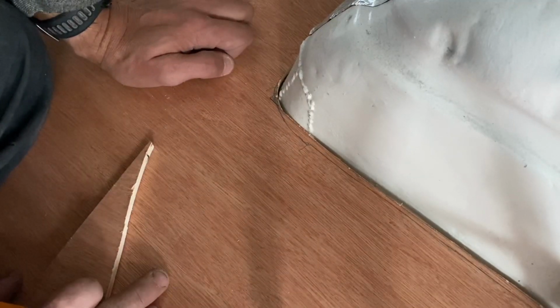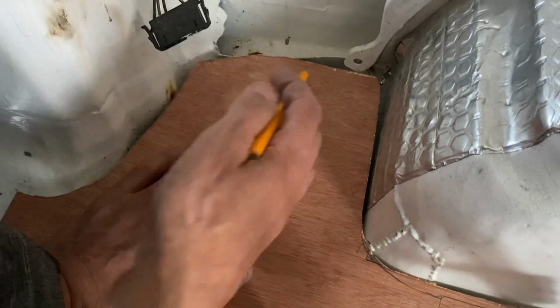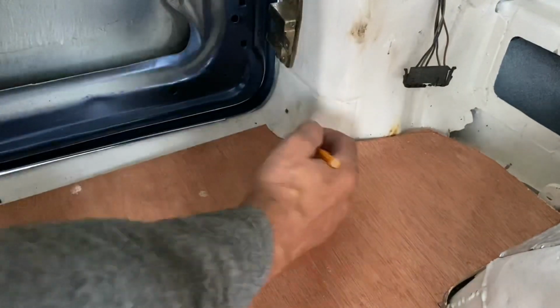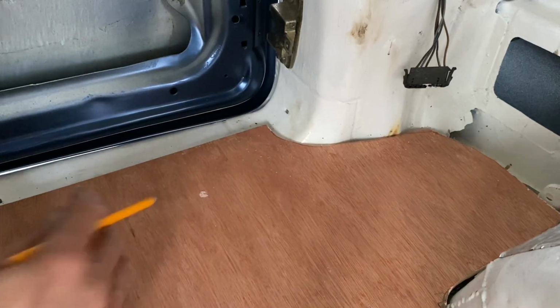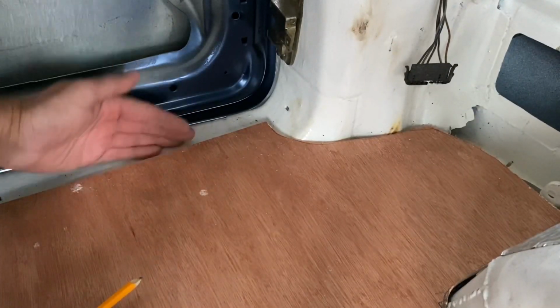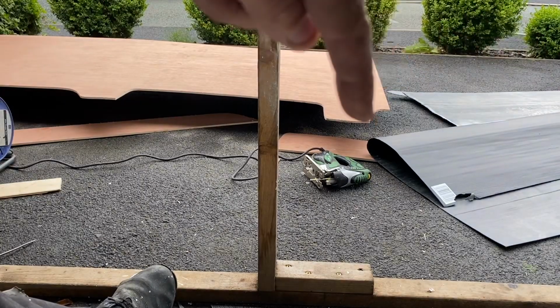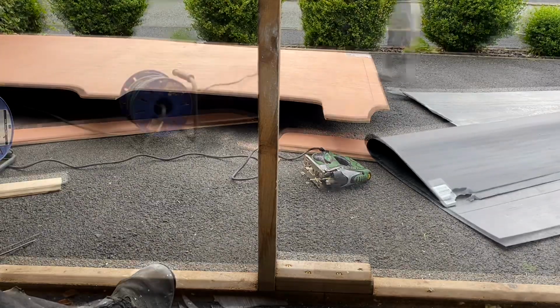I think that's going to be better. That's annoying, but it's all going to get carpeted over this anyway. Let's see what I can do with this. Now I do need to cut right along here, because at the minute the wood is too long, it's overlapping the area of the van where it doesn't need to be. Right, so I'm just going to cut that end off now.